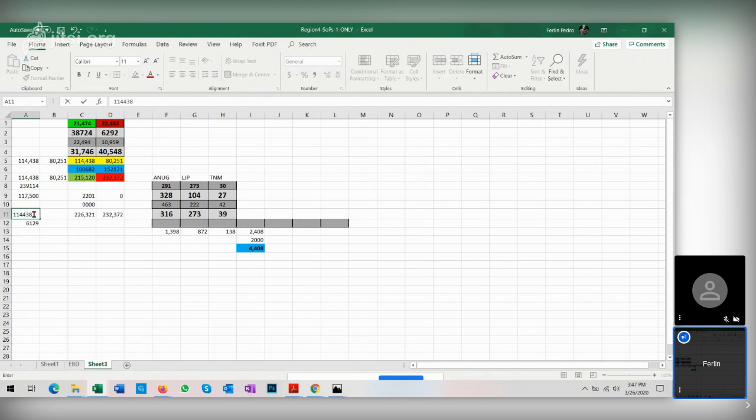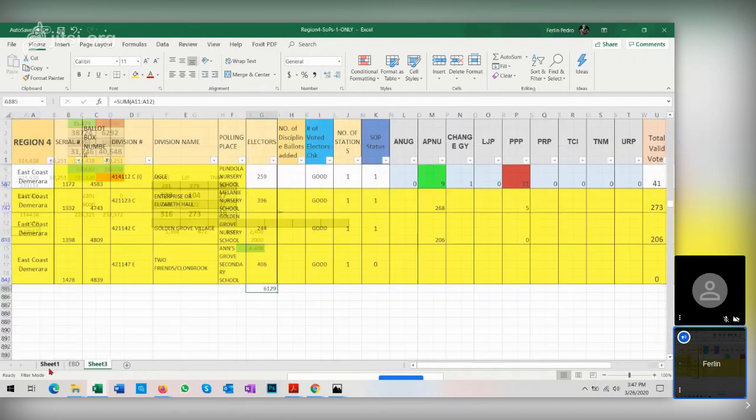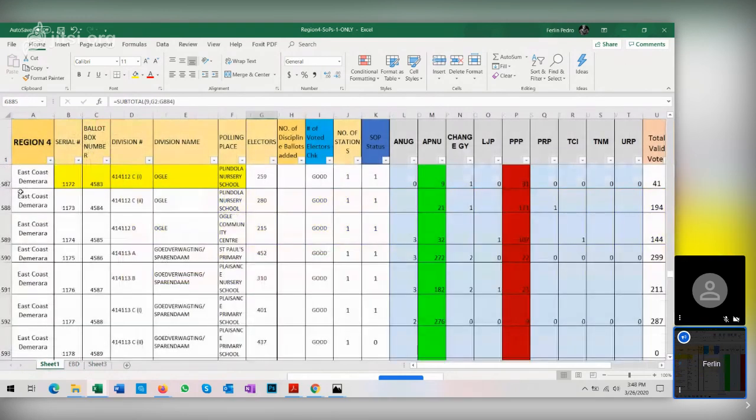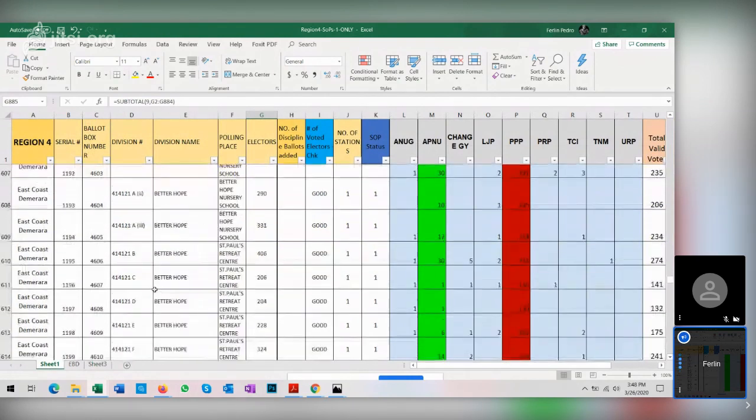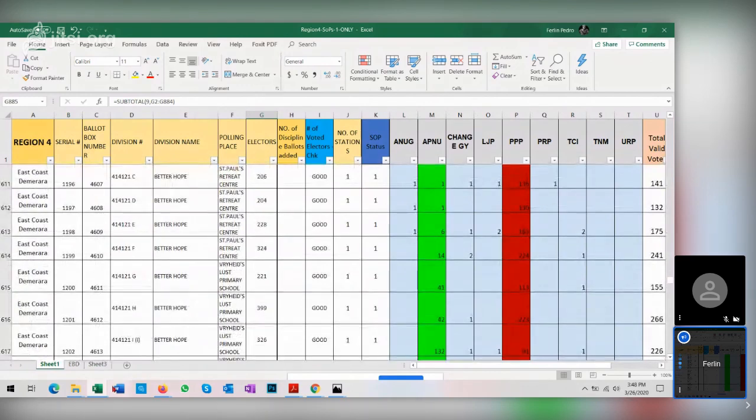When you add this up, that's the total you get. So we have 879 SOPs for region 4.